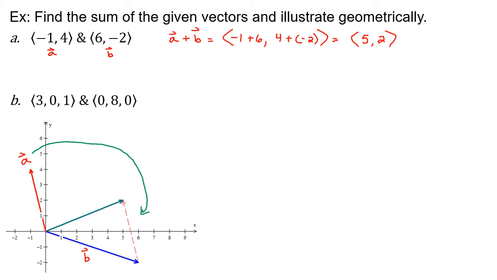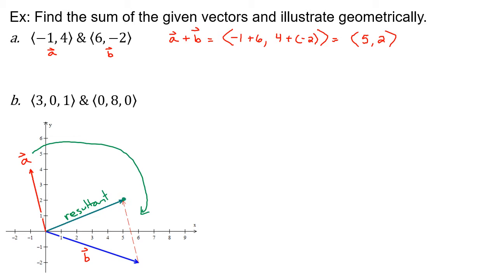But if you were to move it, pick it up and move it down to there, then you would draw from the origin to the tip of that moved A to come up with your resultant. So this right here is your resultant vector, which should be the 5, 2. So if you go over 5 and up 2, that's your ending point right there. And so that would be your resultant.